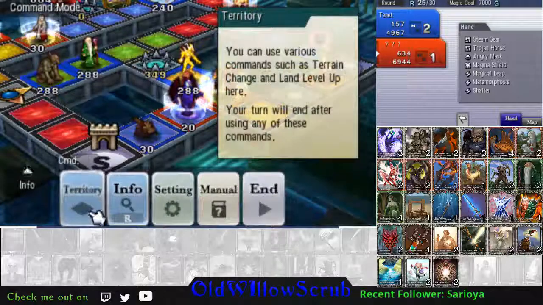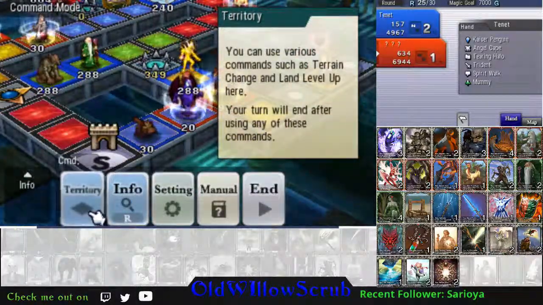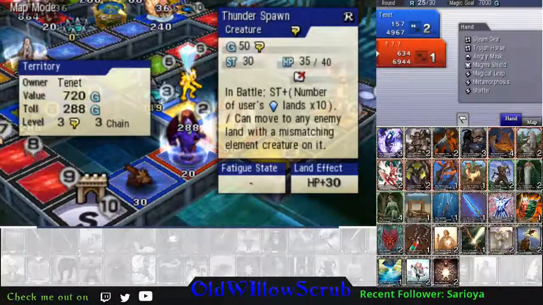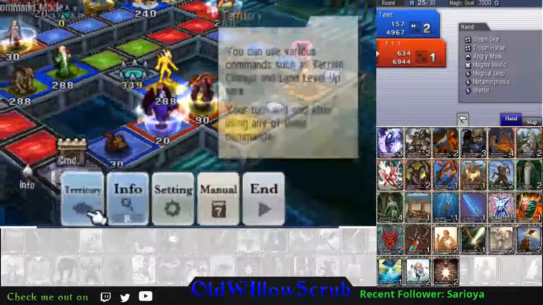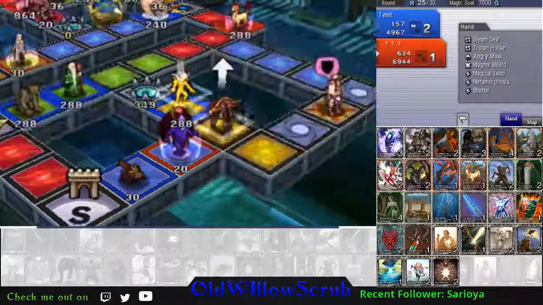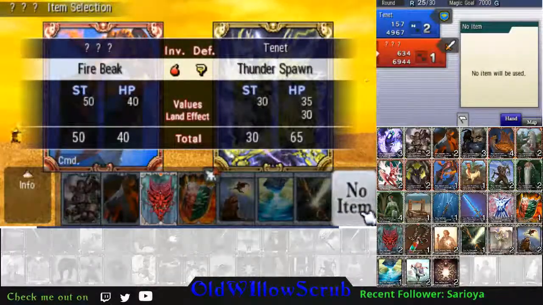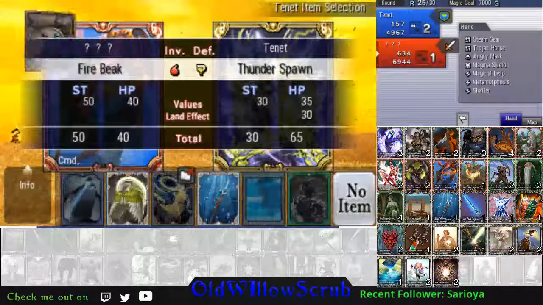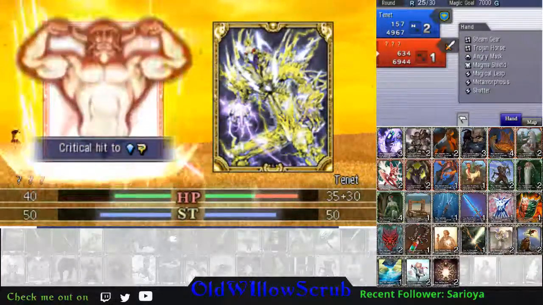Actually, you know what's funny is I'm actually gonna win this game. What do you have, Tenet? You do have an Angel Cape, which is 40 HP. Thunder Spawn will have 75 HP. Fire Beak will kill you. Move it! Fire Beak, Thunder Spawn. No item. Yeah, I don't need an item. This thing penetrates and does critical hit.